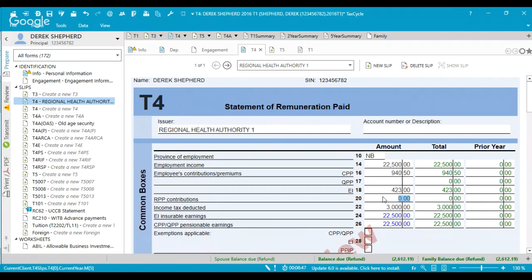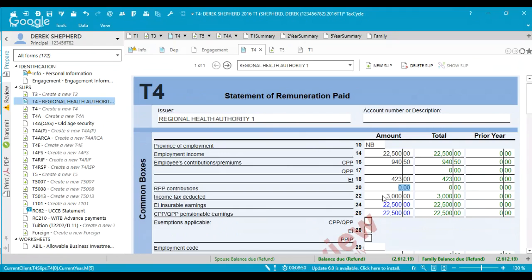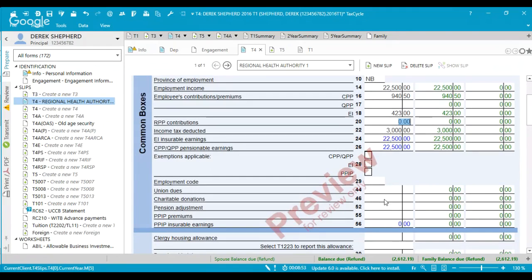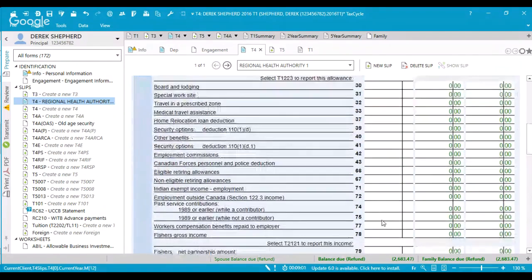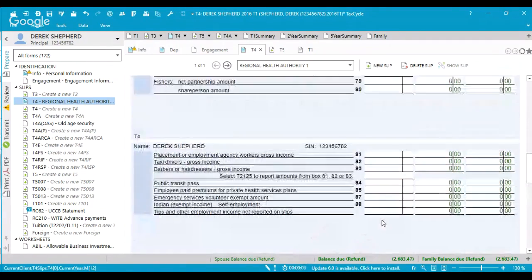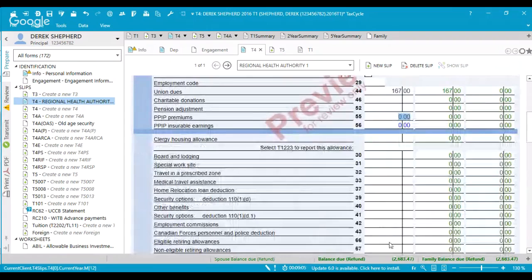And the next box we see is box 44. Box 44 has a dollar amount of $167. So let's look down till we see box 44. So we look down here and we see box 44. We can put 167. These numbers are generally in numerical order, but sometimes they're not in perfect order.